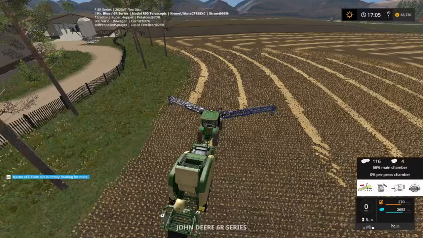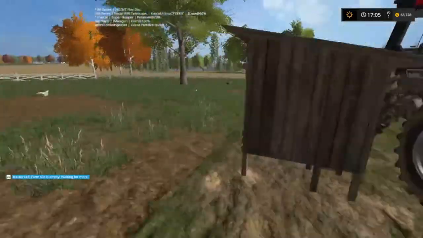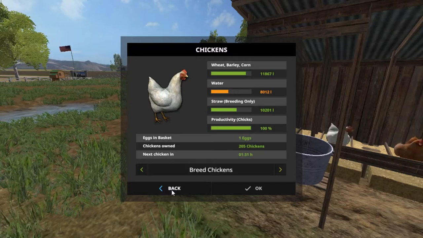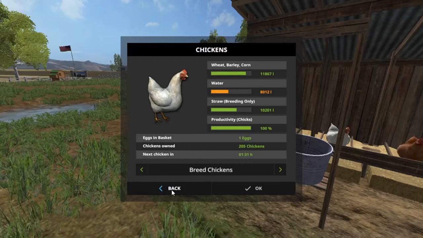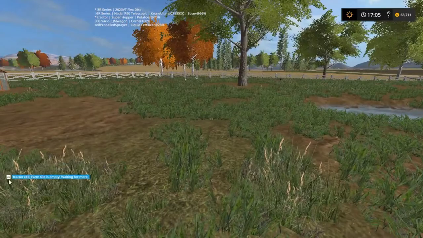I guess right now we pretty much just need to get straw up. Yay, we got the water almost at the halfway point. An hour and 31 minutes for another chicken, and we done got 205 chickens so far. So I'm going to let them build up to about 300, and anything over 300 or 400 we'll start selling. So yeah, I need to go to this guy here.